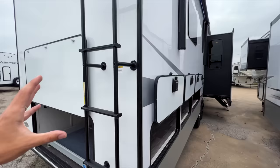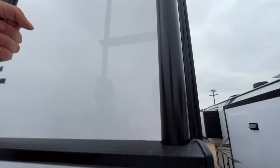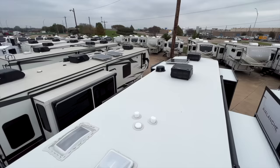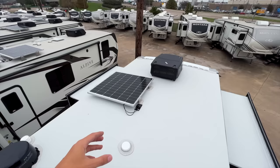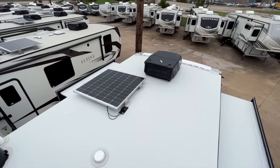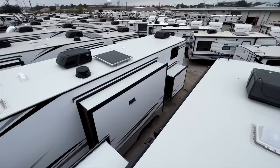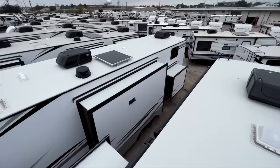There's a ladder to get up onto the roof. Up top you have three Coleman Mach ACs, attic vents, a Winegard digital antenna, and the 200-watt solar system. Keystone offers multiple solar options - 200 watt, 400 watt, and 600 watt. The 200 watt will keep your batteries charged and make sure they don't die on you. The slide-out boxes are fully walkable, so you can walk on them as well.